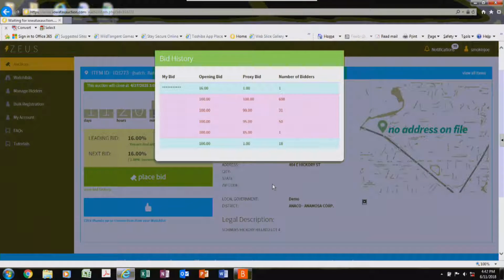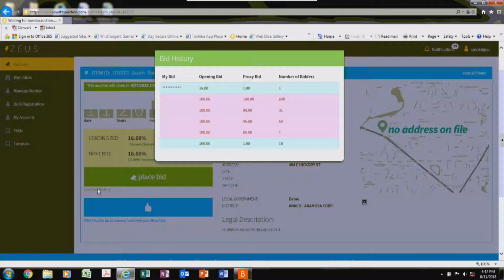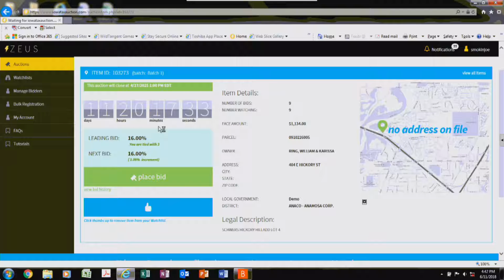You can't always see whether, like, now he's tied with 19. The sale is open, isn't it? It's open, yeah. You should be able to see who you're tied with. Well, is it on the front? Whether you're leading, it must be on there. Well, right here, leading bid, you're tied to 3. There we go. I can't see that far. I knew it was on there somewhere. So that's the individual bidding process versus the bulk bidding.